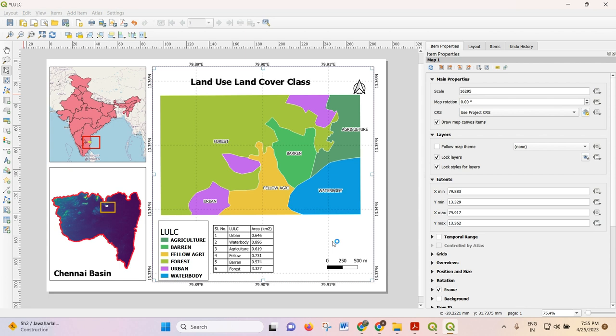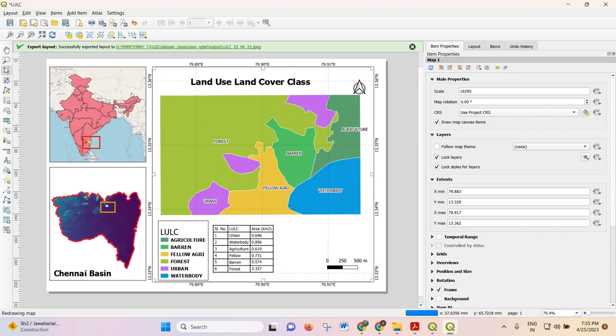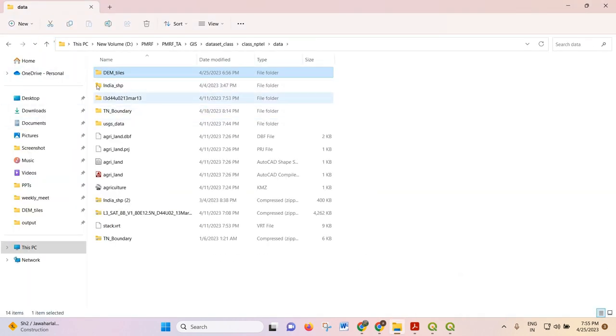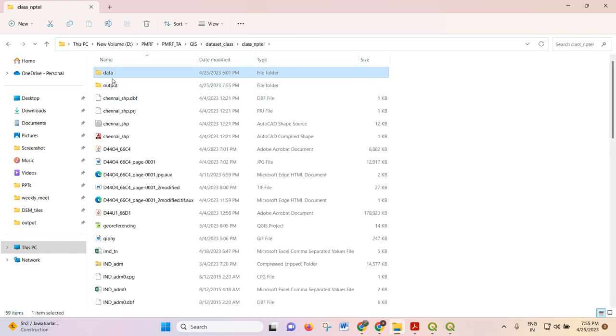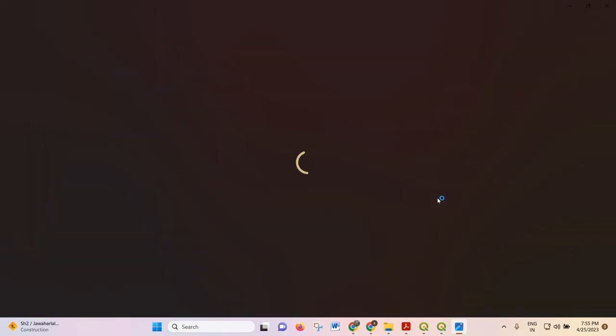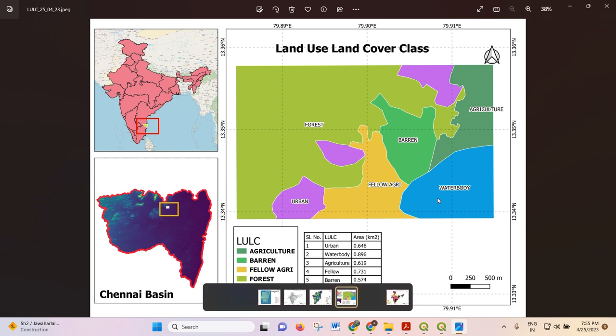You got it? How to bring three maps. Here I should have added, as I have added Chennai, we just have mentioned, but it's okay. India is already appearing. And I'll go to my files. You see where I have saved an output. This class and particular, this output, the imagery have been generated. You see here your location you will give. Let it come, it will load. Just now generated. So this is my different classes map. Okay.